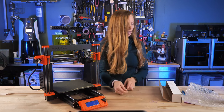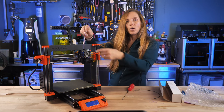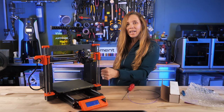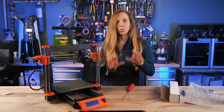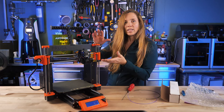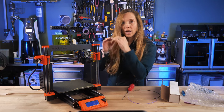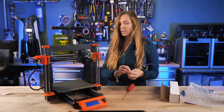So you have a 1.75 millimeter filament, and somewhere along that path, you're going to get a clog. And there's hot areas and there's cool areas. For instance, you want to heat up down there at your heater block, and you want your nozzle hot, and you want to get it at 215 or whatever temperature you want. But above that, you want to have cooler areas, and sometimes with clogs, you will get some filament that is above that hot zone, but you can't get it down. So this is why I'm so impressed with this, because that was very easy.